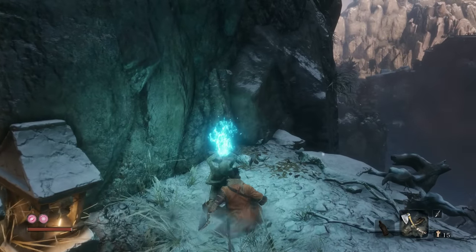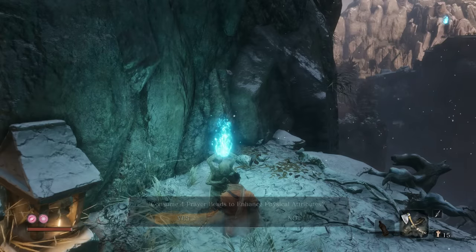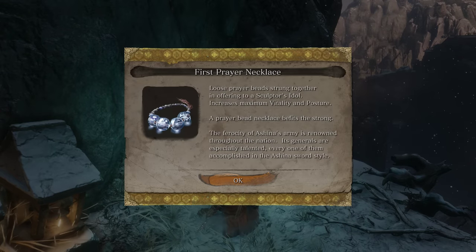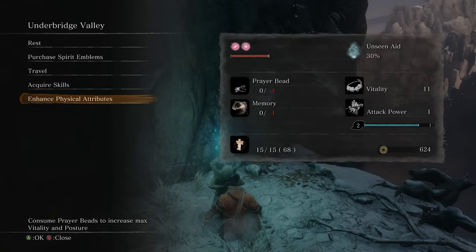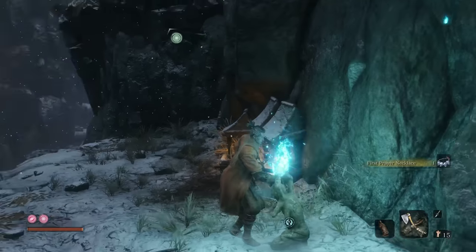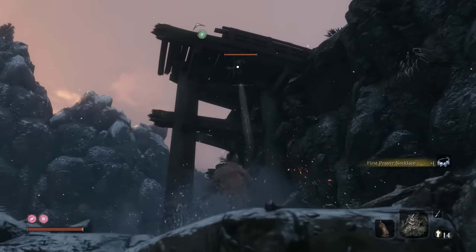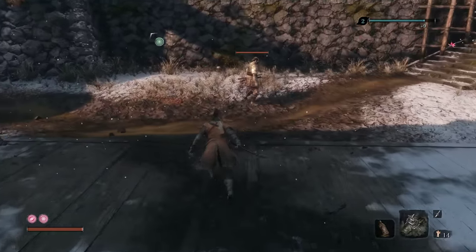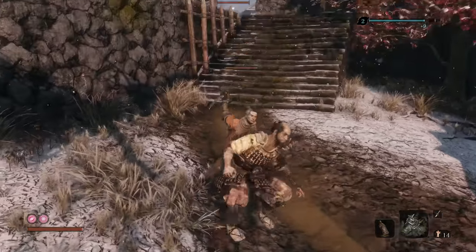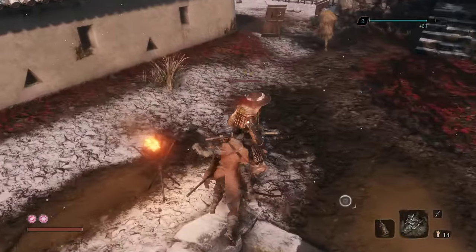So, now we have enough prayer beads, so go ahead and consume your 4 prayer beads. This is going to increase your health in addition to your posture. Before we go into this next area, if you're right where I'm at, you'll notice I'm almost to a level, and in this next area, death is quite possible. We're going to be going through a scripted type event, so if you're almost at a skill point, I would highly suggest doing a little bit of farming here, which is exactly what we're going to do right now.